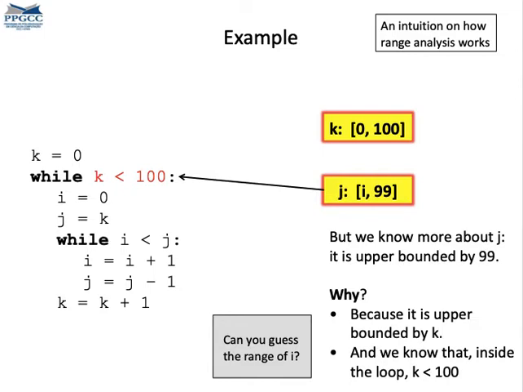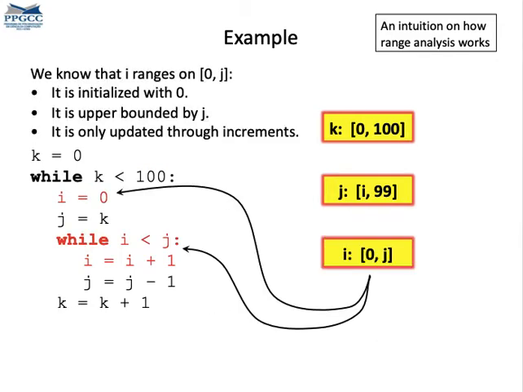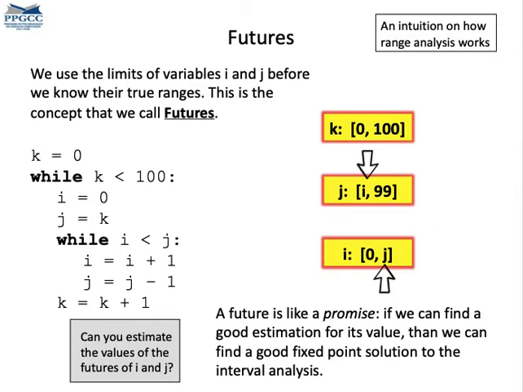Before we try to solve it, we need to find the ranges of I then. Can you try to find what's the range of variable I? The variable I starts with 0, and it increases until it reaches the value of j. So its lower range is 0, and the upper range is j. But we have a bit of a problem here. The ranges of I and j depend on each other. So we need to keep these symbols a bit longer, because we cannot solve them immediately.